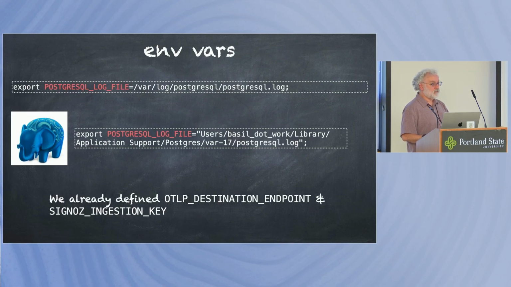And for the logs, we needed one more environment variable, which is where to find the log file in Postgres. In my case, I was using the Postgres.app, which is really neat on a Mac, by the way. You don't have to install Postgres. It's a double-clickable app. But it meant that the log file was in a funky different directory. Although this app has a nice little button you click and it tells you where all of the items like the log file are kept. So it also needs the other values that we already defined, where we're sending it to and that ingestion key.